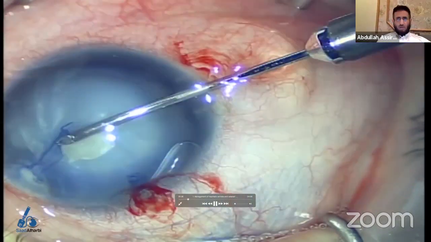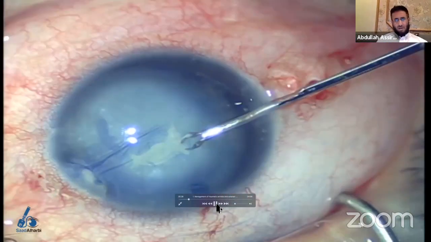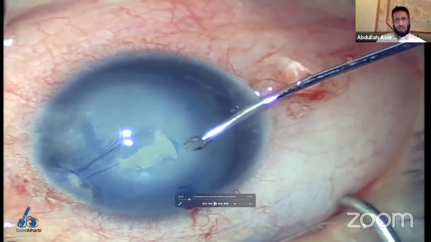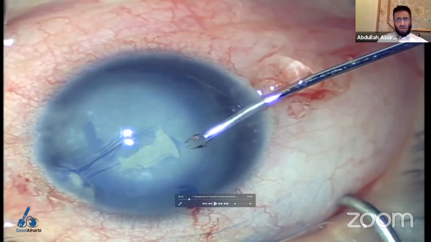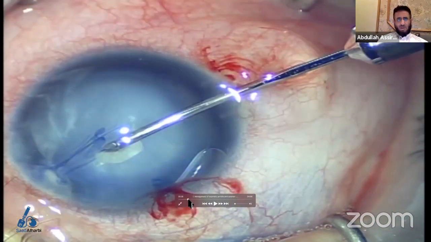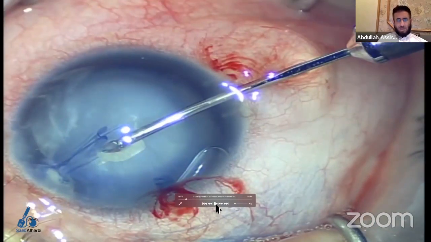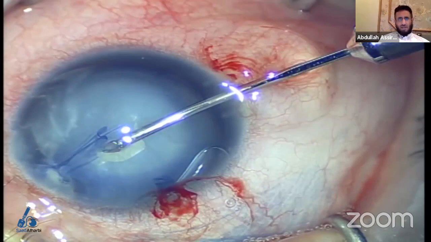Can I make one comment, Dr. Saad? Because I would expect this is a young patient, so I don't think the trypan blue would make it so weak. There are cases in which you have a very mature intumescent cataract in an older patient, not in a traumatic case. So this is the case where, as you mentioned, the trypan blue can weaken the capsule and you might have capsular extension.